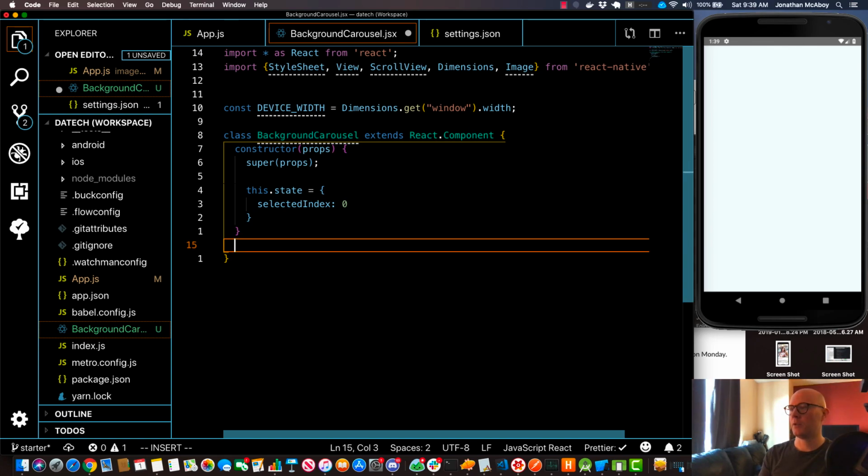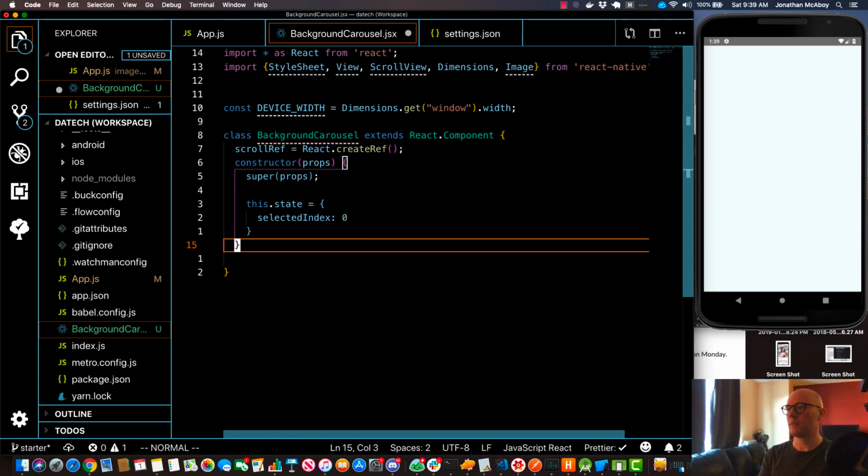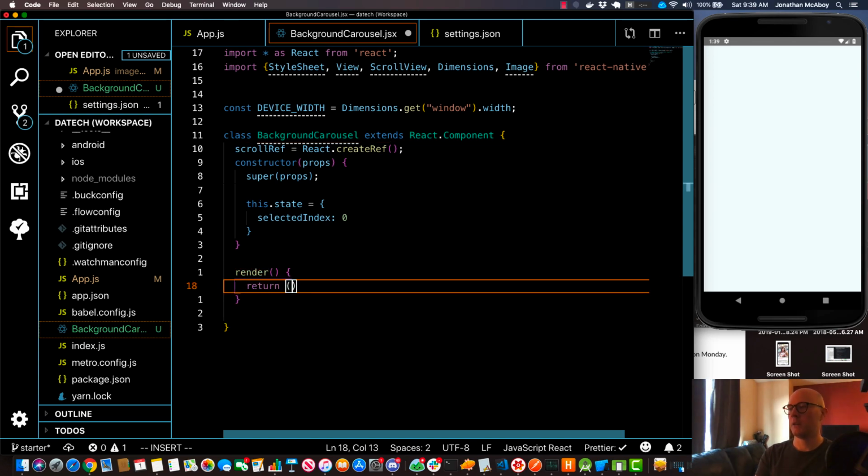Next, what I'll do is I'll actually do the ref piece. So I'll just call it scrollRef. And I'll set that equal to React.createRef, and we'll essentially use that later. The first thing I'll do is the render function, and I'll just say render, return.